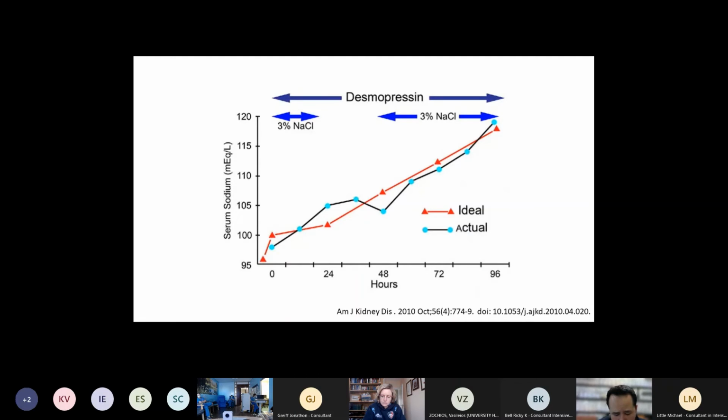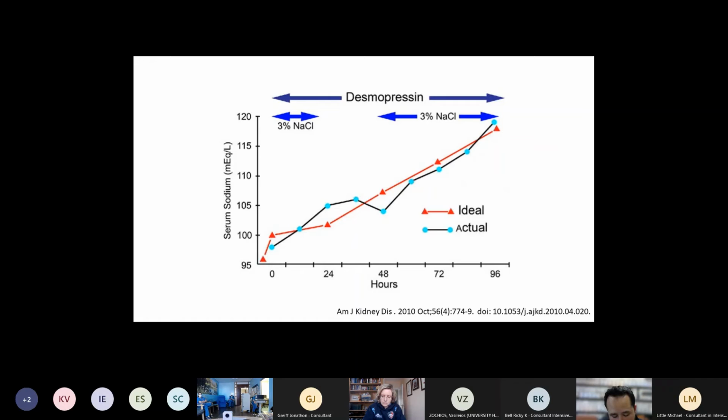And I don't know if you remember, but a moment ago I showed you two papers that were 20 years apart. This is the paper that was published in 2010, and it is about a patient who presented with a sodium of 96. They were very concerned because the patient had several reasons why he had hyponatremia. So what they did with this patient is, apart from giving him 3% sodium chloride, they gave him desmopressin every 6 hours. And they did this for 4 days.